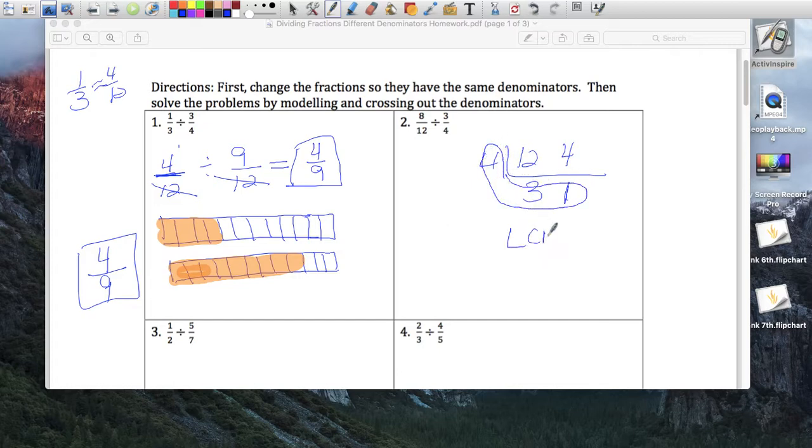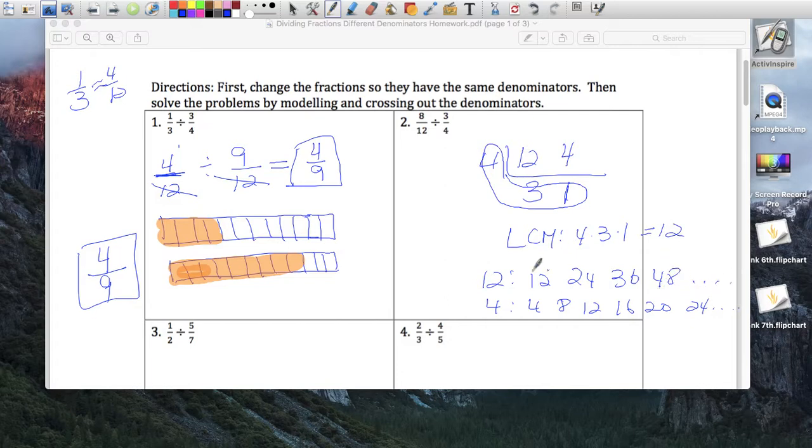So the LCM is 4 times 3 times 1, and we get 12 again. If you don't like that method, and you should like that method because it's a little bit more convenient, 12 and 4, you can list the multiples. 4, 8, 12, 16, 20, 24, and so on. 12 times 1 is 12, times 2 is 24, times 3 is 36, times 4 is 48, and you can list them.